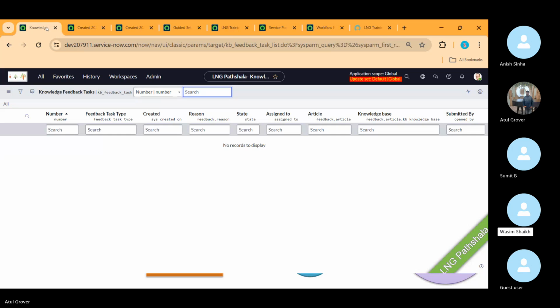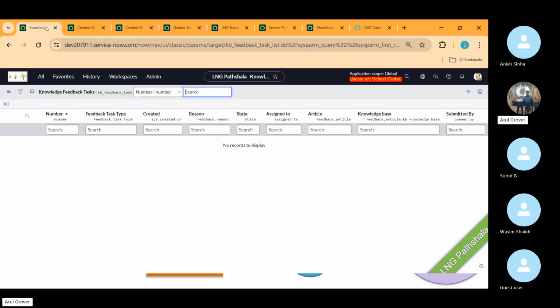This is the feedback task, right, Atul? Yes, feedback task, correct. You don't have any new article to give the feedback on. We receive a feedback, maybe. Now I want to assign that feedback to Wasim, and Wasim can work on the task.